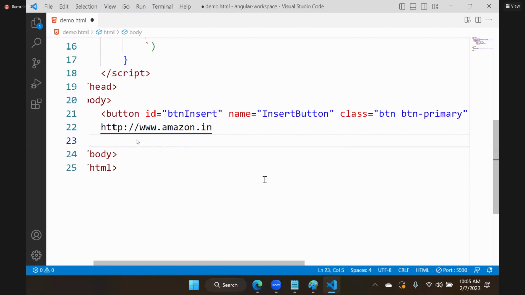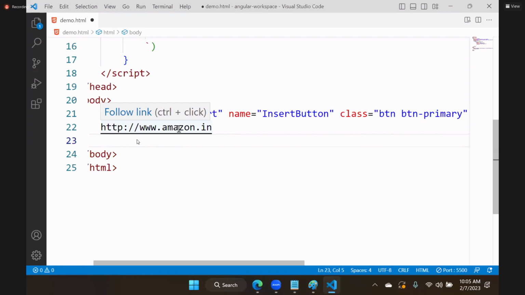Now when I move the mouse onto it, it will show me one message that use control plus click to follow this link. That means with the control key, if you click, it will open. I thought that click means click only. But click means not just click.